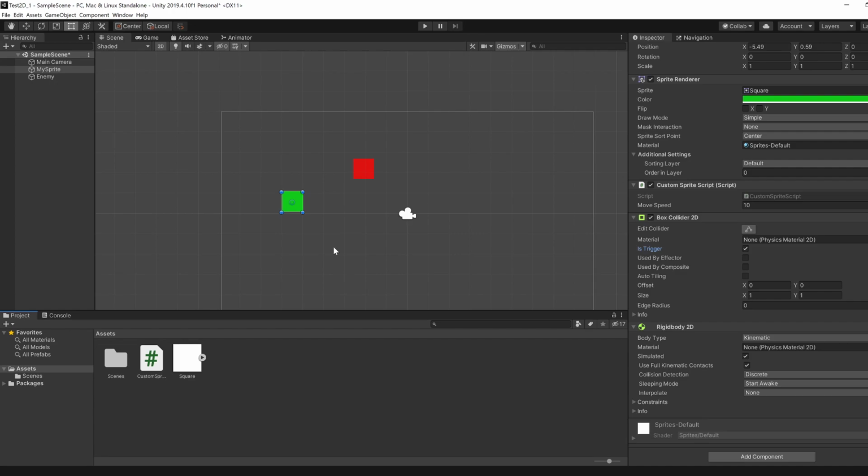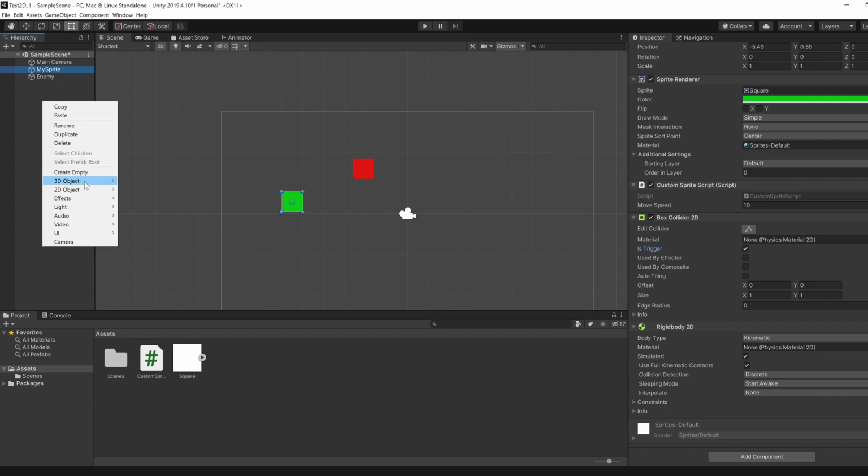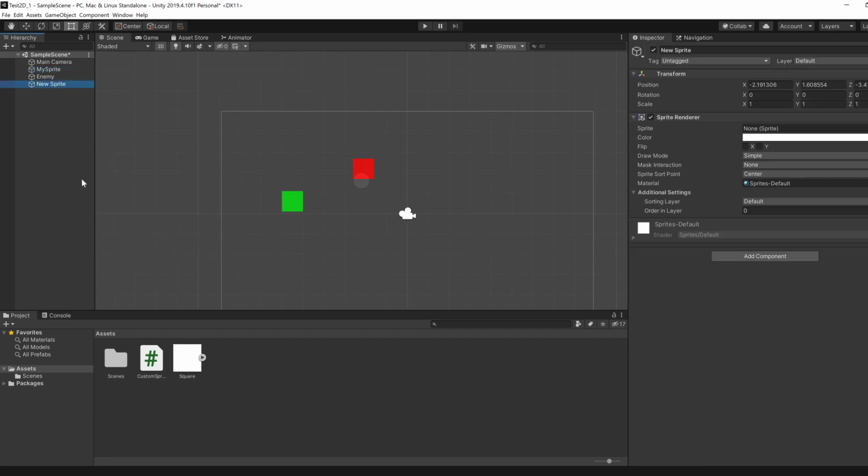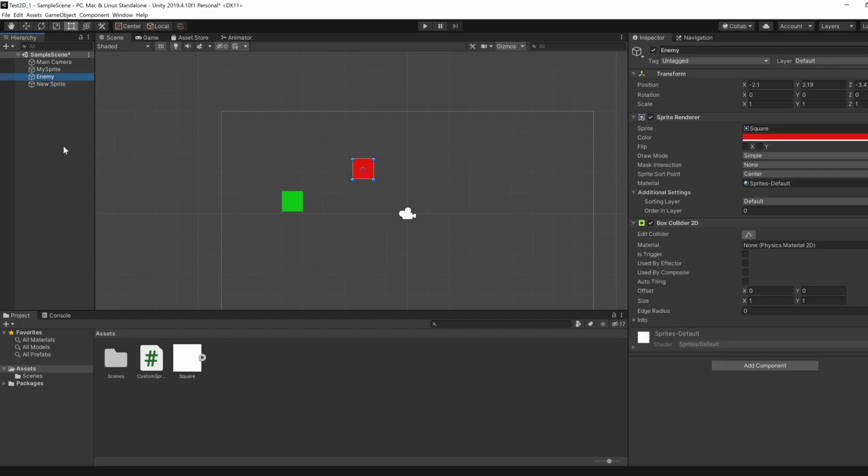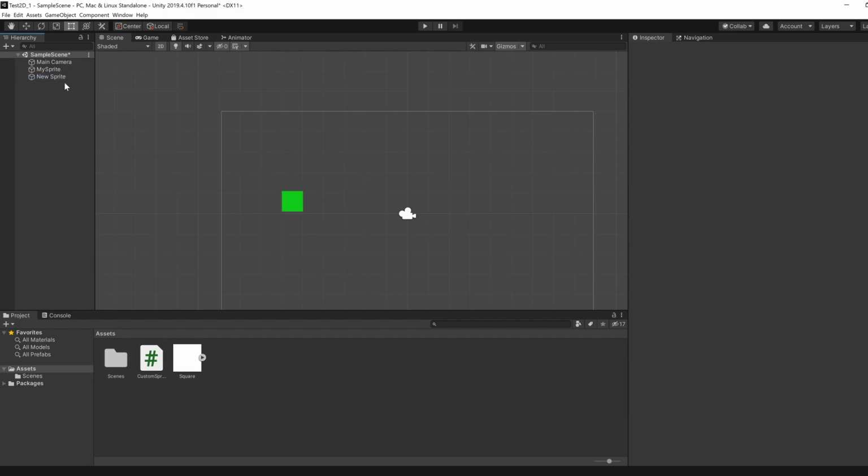Well, for starters, how about we add new sprites? We're going to call them coins. Every time we collide with a coin, we're going to collect it, which increases the score by 1 and then removes the coin from the game world. Let's create a 2D object called sprite. I'm not going to be needing the enemy anymore.